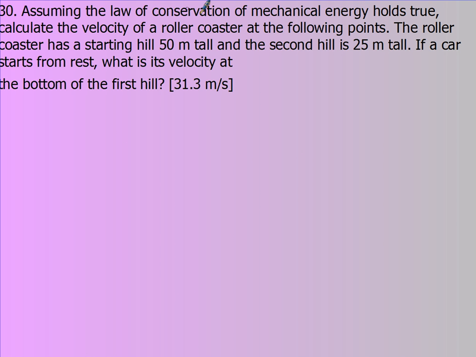All right, assume the law of conservation of mechanical energy holds true. It always does. Calculate the velocity of a roller coaster at the following points. Oh my gosh. All right, let's do a diagram. The roller coaster starts at a hill 50 meters above and a second hill that is 25 meters. If the car starts from rest, what's its velocity at the bottom of the first hill? Okay, draw your diagram, folks.